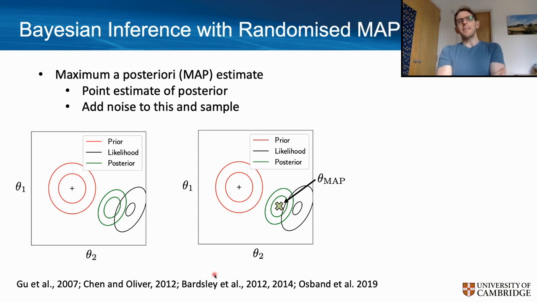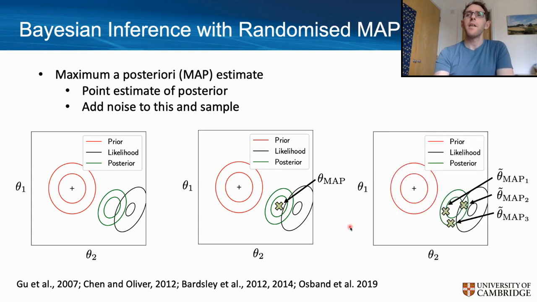It takes this idea: maybe we're in a situation where we can relatively easily get a MAP estimate of the posterior. The MAP estimate is just a point estimate of your posterior. And the key idea is to say, what if we then add some noise to these MAP estimates in some way that we can actually create a distribution of these MAP estimates? And maybe we can think of this distribution as an approximation of our posterior. So that's really the key idea behind what we're going to do.